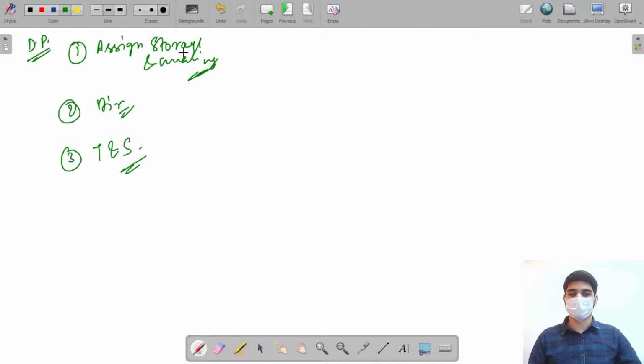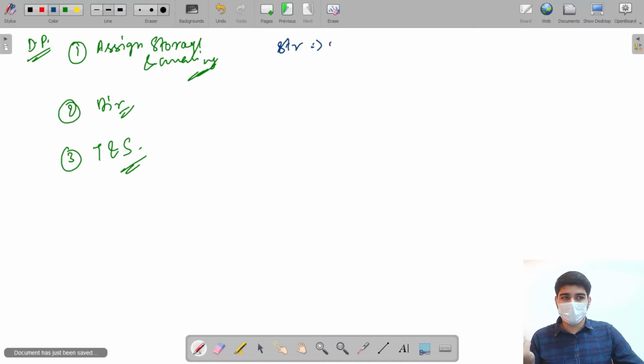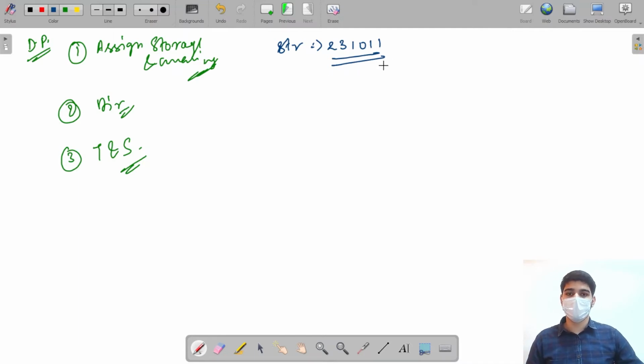So the very first thing, which is assigning storage, what I would do is I would create an integer dp which would be equivalent to the size of my given input string, right? So if my question string is 1, 2, 3, I would make a dp of size 3. Understandable? So let's suppose I take a bigger example, right? For string equal to 2, 3, 1, 0, 1, 1, I would just take the size of the string, which is 1, 2, 3, 4, 5, 6. So 6 is the size of the string. I would make a dp of size 6.